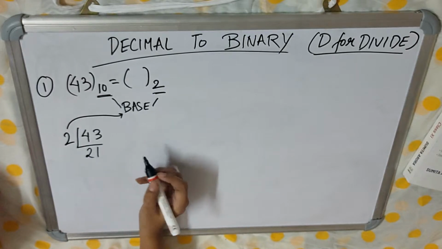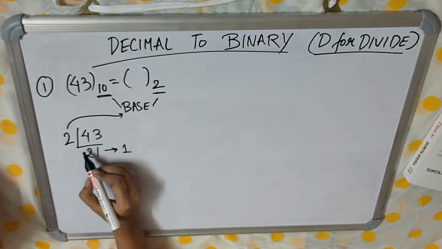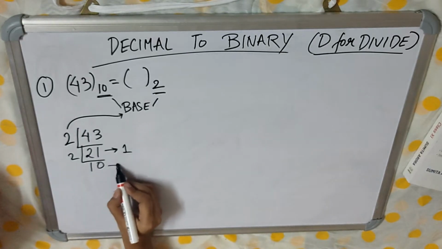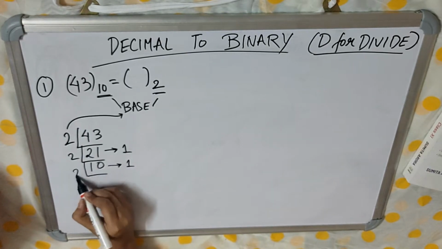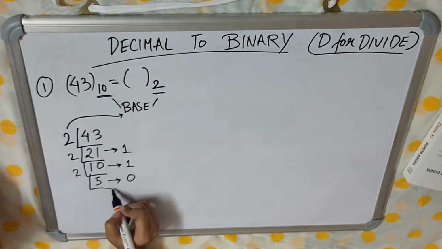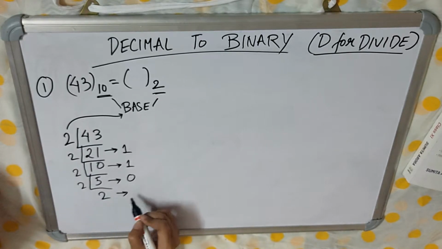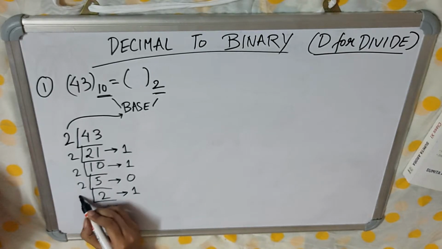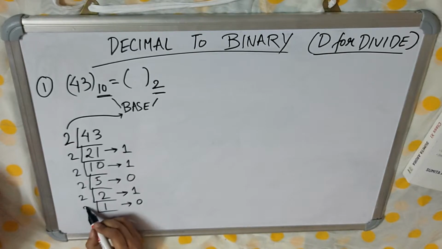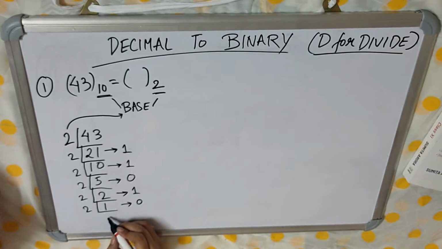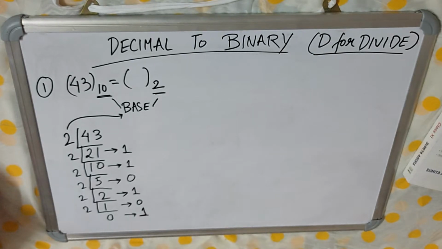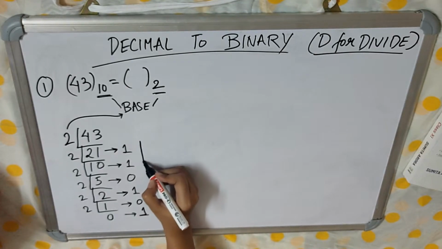We divide it. 2 twenty-ones are 42. We get a remainder 1. Then again divide. 2 tens are 20. Again a remainder 1. Then 2 fives are 10. Remainder 0. Then 2 twos are 4. Remainder 1. Then 2 ones are 2. Remainder 0, and we have to place the last number 1, which is not divisible, so we just place the number 1. This is how you will see it in your books.